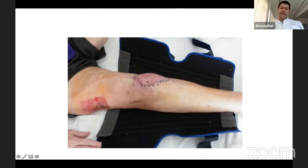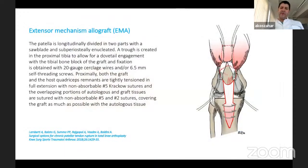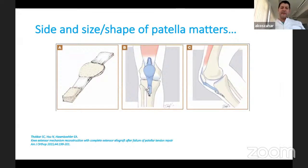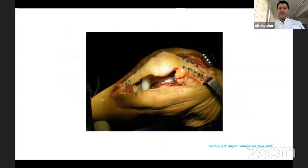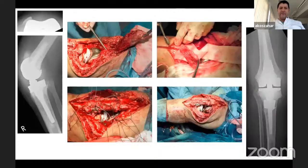But the patient wanted to do it like this, and this is also the last possibility to help this patient. When you have no extensor mechanism, you can go for allografting, but not in the septic setup. Maybe later, 6 months after septic revision, you can replace the patella with a graft, like in this case we did. But to be honest, these are very, very big surgeries with a high complication rate, something about 15 to 20%.